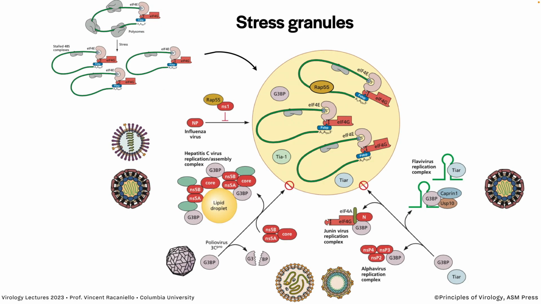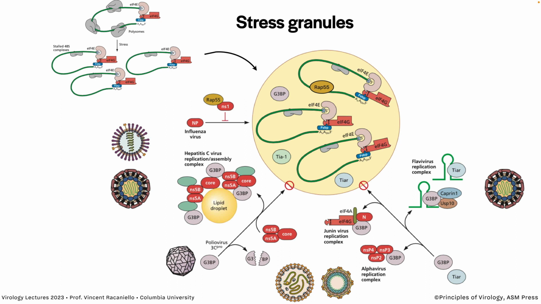Okay, so that is another example of how the cell tries to turn off translation globally, which would stop infection, and the virus counters it. And there are other mechanisms as well, but that's a very cool one that I like. The other thing the cell does is to form what are called stress granules. Such stress granules can form when a cell wants to turn off translation. The cell shunts all of its mRNAs into this stress granule where they're no longer active. And when they're needed, they can be pulled out.